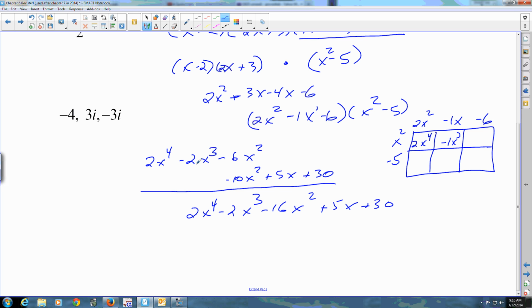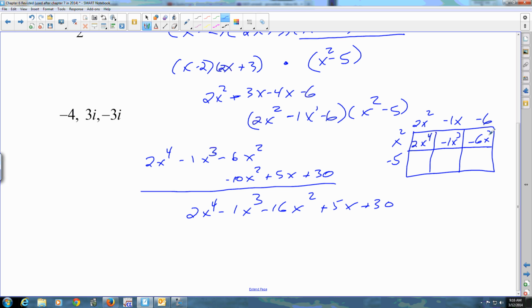Wait, do I have a mistake here then? I do, right here. Okay, minus 1x cubed. Y'all should have spoke up. I just didn't hear you. Apologize for that, so that changes this one. Sorry, guys. Making arithmetic mistakes already. Hey, but at least I caught it.